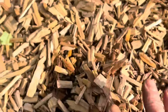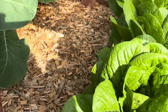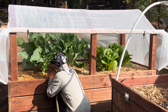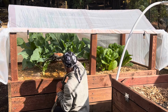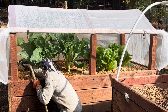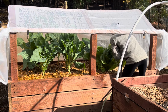But all of this wood chip that's on here makes a huge difference, holding this moisture in. And then with the covers on here, it collects moisture inside of this cover. So I just don't have to water it much in the wintertime. Now, obviously, the sun has gone down in the sky quite a ways. So with less sun, these plants will grow a little bit slower through the winter. That's the only thing. But all in all, everything's looking pretty good.